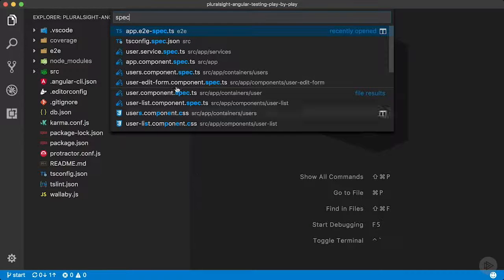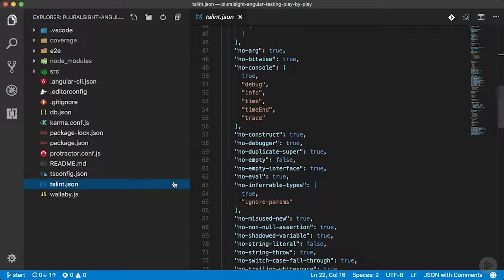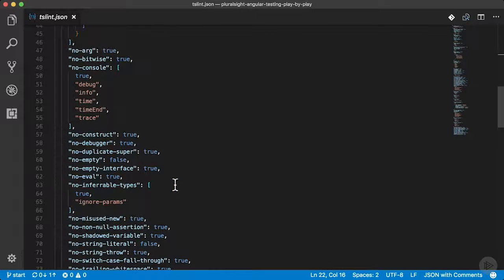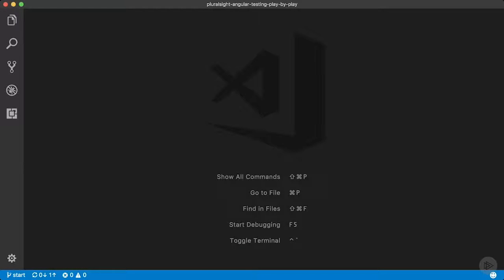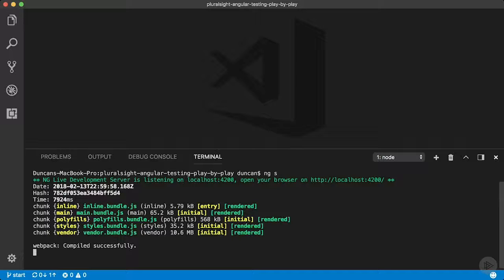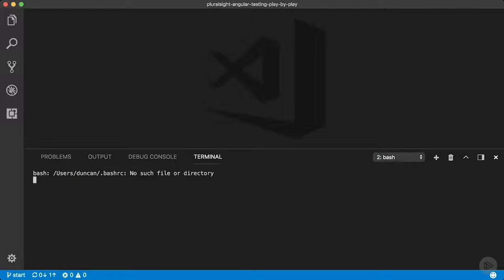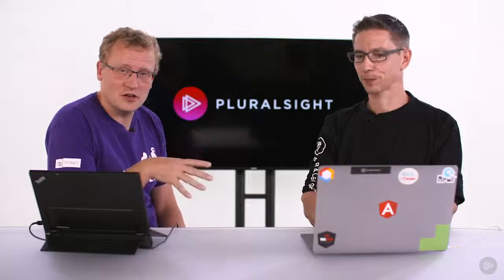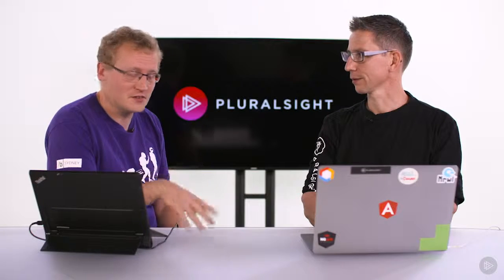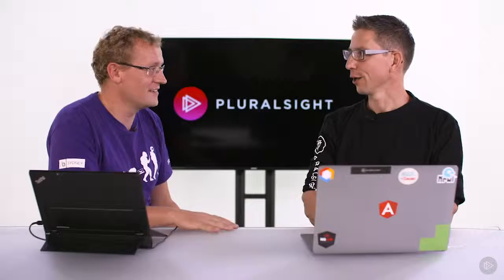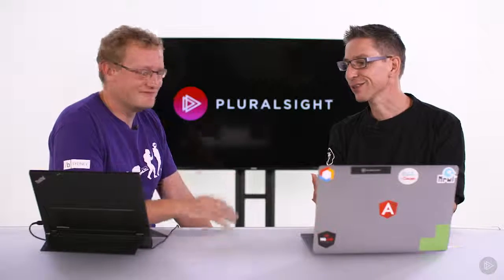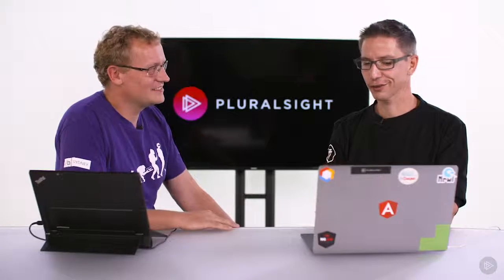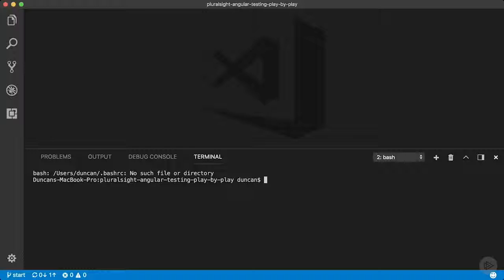So you can see here we've got a bunch of tests, but they've all been commented out. It's very easy if I just get rid of everything here and push Command J to open up the terminal. I'm going to push Control Shift tilde to get a second terminal. By the way, if you're not familiar with Visual Studio Code and shortcuts, you should see Duncan's hands and fingers. It's amazing. There's shortcuts for everything. That's what I love about Visual Studio Code and Visual Studio's keyboard shortcuts. It's very keyboard-centric.